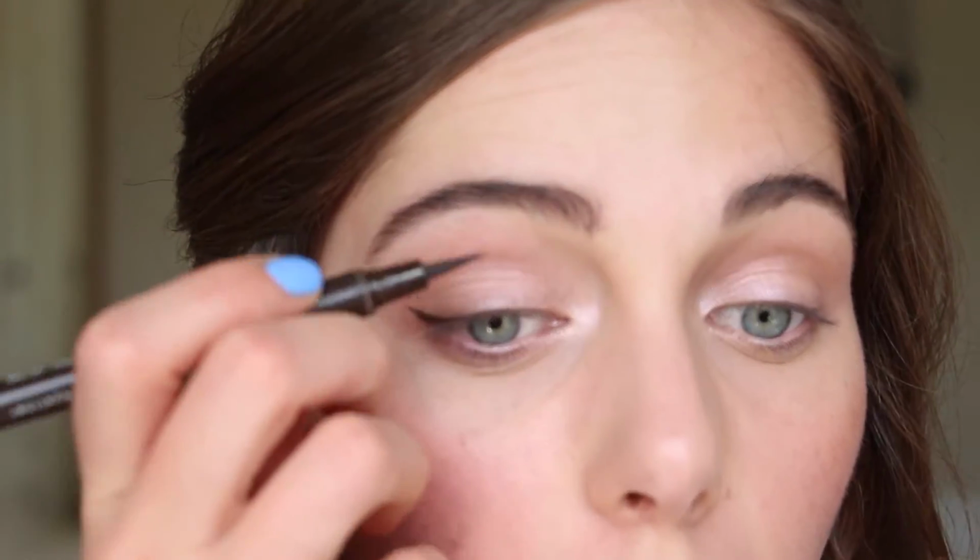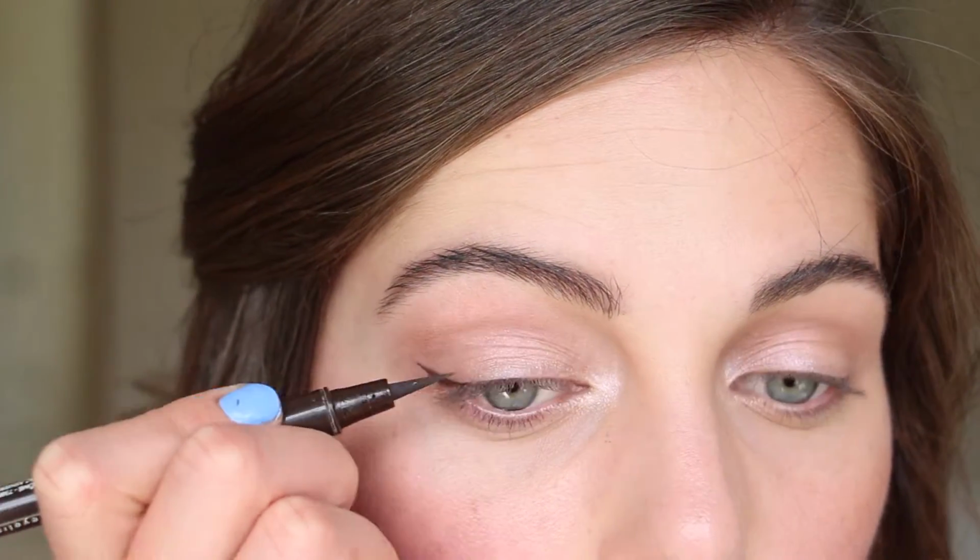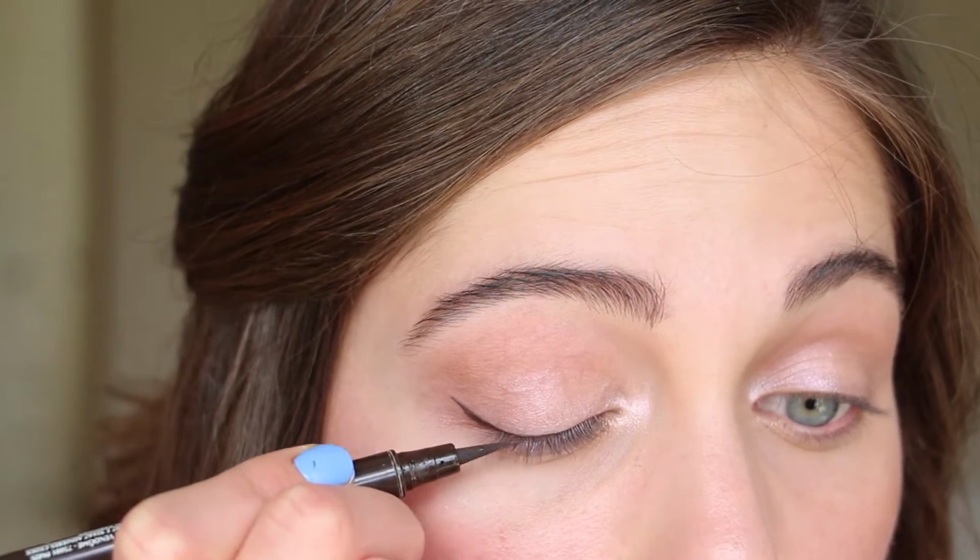And at the moment I'm going between lining the whole upper lash line or just doing it halfway. So I'm just going to do it halfway today. So I'm really pushing the product into the lash line. So I've got both my little cat flicks on, and it's with brown liner, so it's a little bit more subtle than using a black, to alternate between the two depending on what I'm feeling.